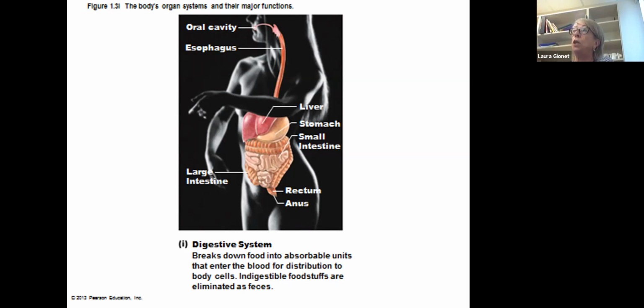And then it enters into the bloodstream and it gets transported to the liver and to other areas of the body where they take those molecules and now they rearrange them and they use them for other functions. And the same goes for the proteins that we eat and the fats. We ingest them of a certain molecular size, but we have to break them down to the building block level to have them absorbed. If you don't break it down, you're just going to pass through your digestive system and you're just going to excrete it in feces.